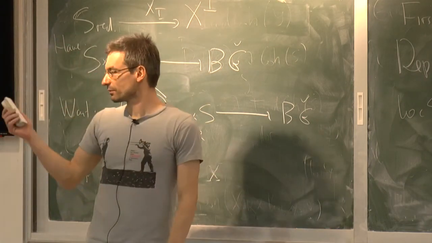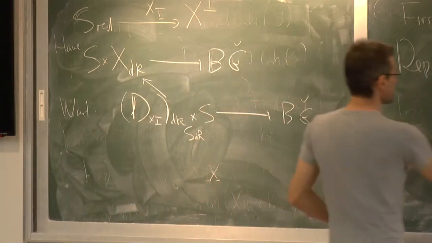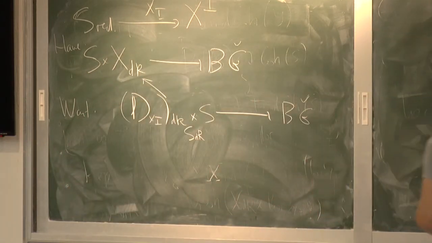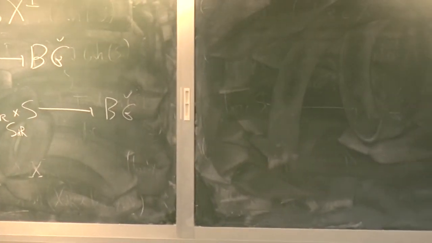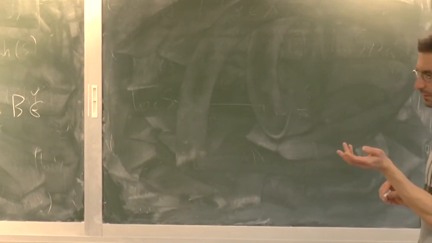Okay, so let me try to do what Sasha wanted to do. Let's do it for the second power of the curve, but using this second description. So what did Sam give us? You're using the fact that both the thing upstairs and downstairs are internal Hom, right? And I'm saying that the internal Hom maps one to the other. The formal disk maps back to the curve.